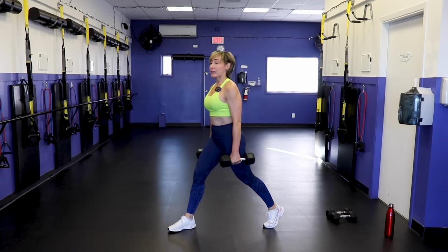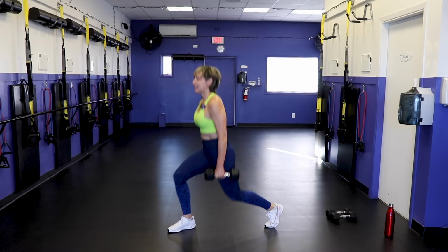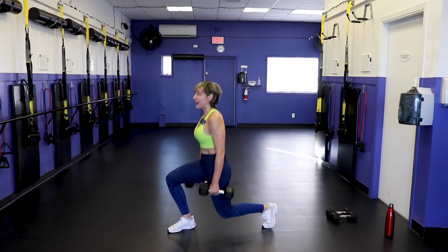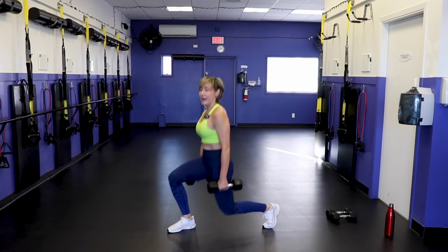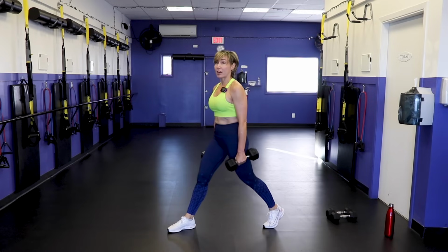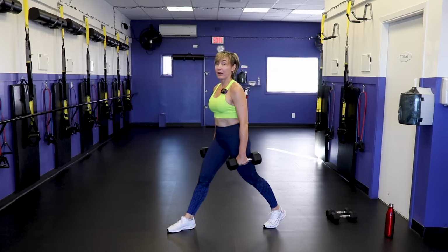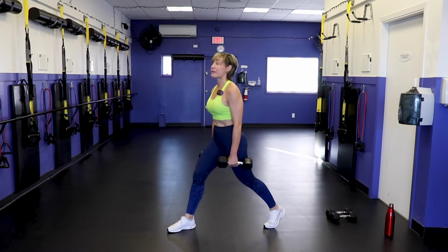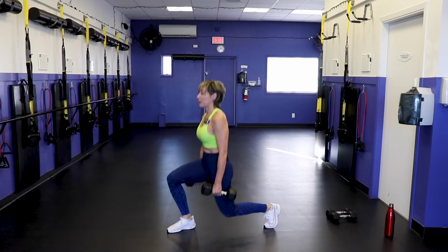Perfect. Now you may find one side a little more coordinated than the other, a little stronger. Hang in there, okay? We all have a more dominant side. So what we do with dumbbells is that dominant side and that non-dominant side, they have to work on their own, creating a more balanced body. This is why I really love working with dumbbells, and the majority of my workouts on the channel use only dumbbells.